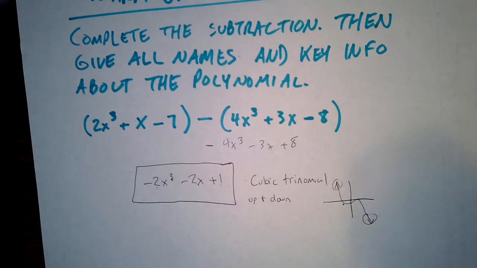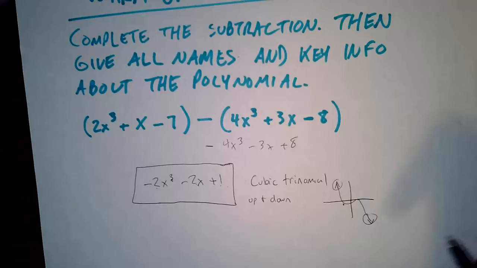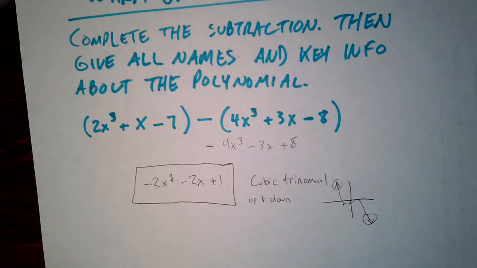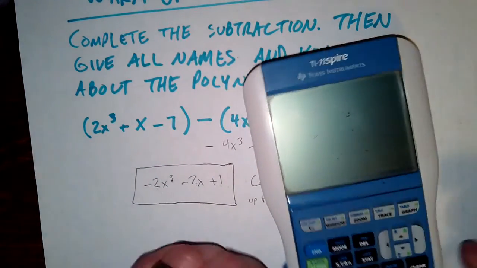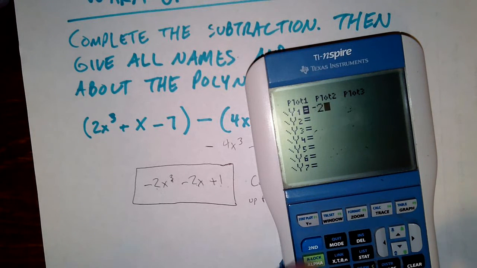Now, there's a lot of other things you could get into in here. You could talk about things like its relative mins and maxes, if it had any. You could talk about turning points, that kind of stuff. But really, without the actual graph itself, there's not a ton you could do. So yes, you could absolutely graph this. Yeah, we got time. Might as well talk about it right now. Why not? So if I went ahead and put this in my calculator to graph it, we could talk about some of that other stuff.